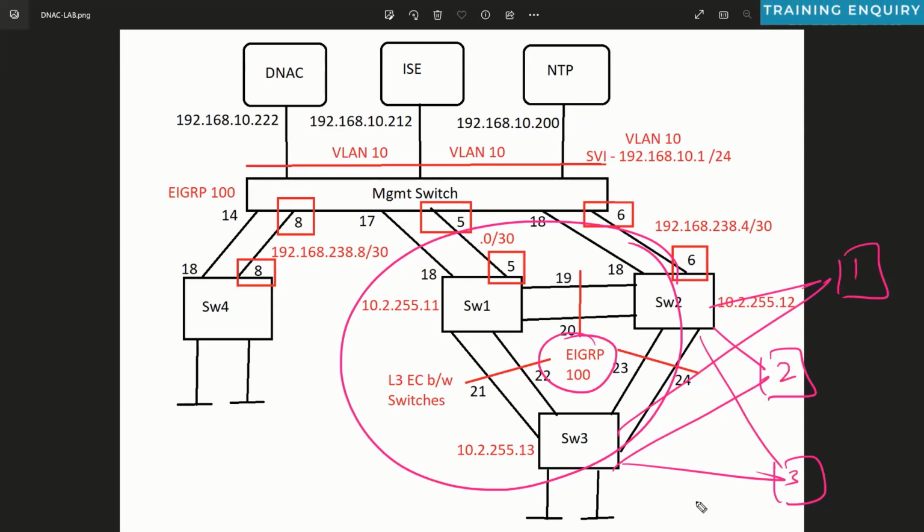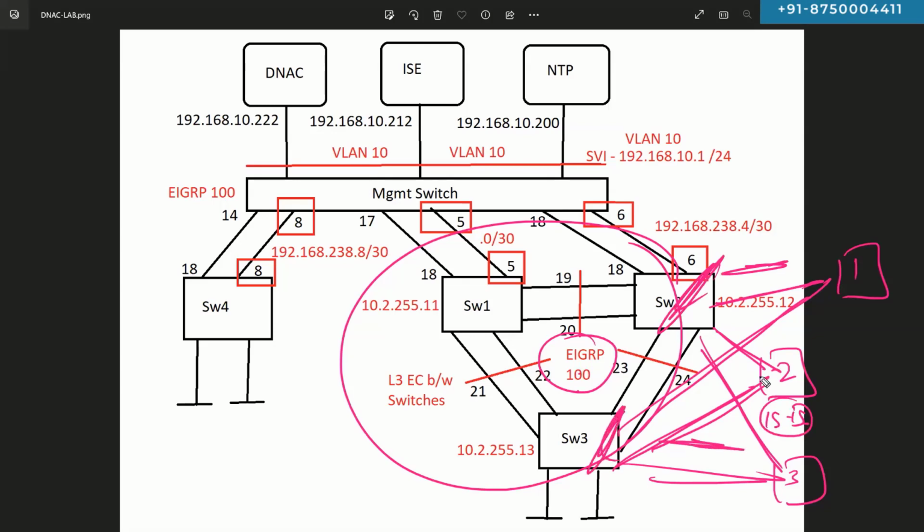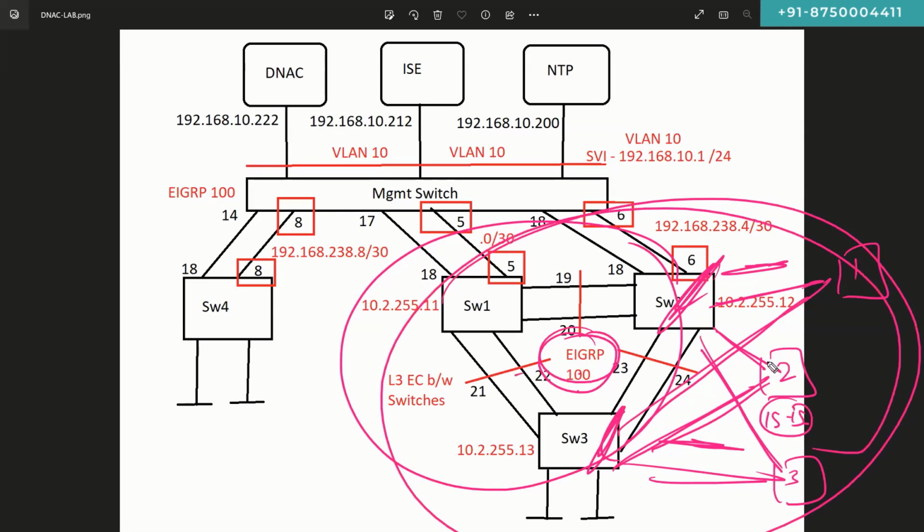Now here you are running EIGRP. Here, because you are going to use the LAN automation, it is going to use a protocol such as ISIS. So ISIS and EIGRP, this will be used as a default route. This will be used as the default gateway. So there will be two protocols running in the same branch location, EIGRP and ISIS, which might not be very desirable. So that's why they recommend that even if you are building the underlay by yourself, build it with the help of ISIS only.